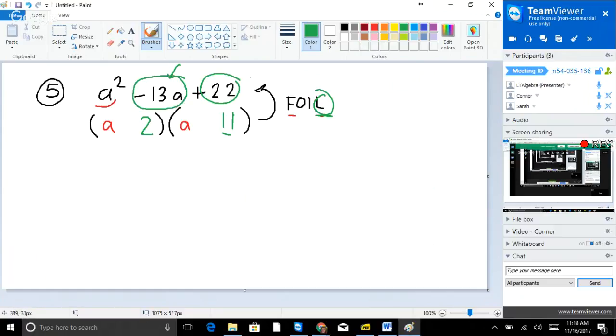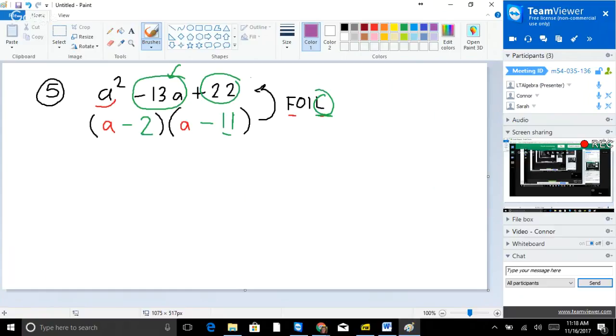So this is kind of a little bit of math, a little bit of just looking at it and seeing what feels right. So to get a negative 13, I need to add together a negative 2 and a negative 11. And then when I multiply negative 2 times negative 11, I get positive 22. So there's not a step-by-step process for exactly how to factor. You kind of do it step by step, and part of it's just looking at it and trying some different things out.